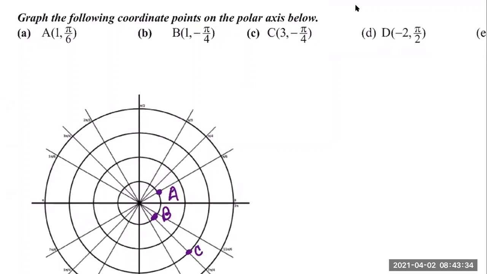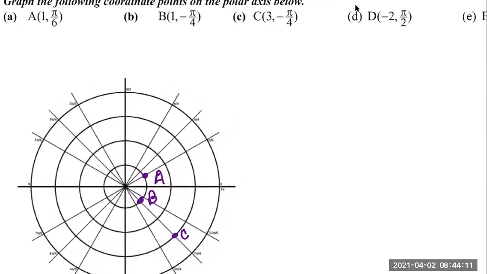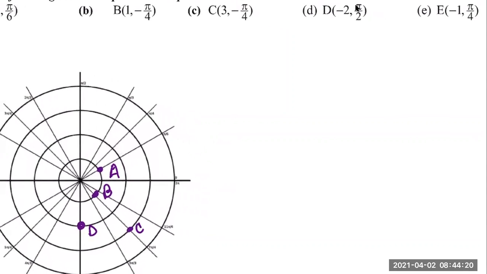Okay, the other thing that we might or might not remember is that with polar coordinates, not only can you have a negative angle, but you could also have a negative radius. And that puts you across 180 degrees onto the other side of the ray. So for example, if I'm plotting D and I have pi over 2, well, pi over 2 is technically just this ray right here. So if the radius is negative, we're going to go opposite, towards 3 pi over 2 in the opposite direction. And then this coordinate point right here would be considered negative 2 comma pi over 2. So right here would be D. So 180 degrees across in the opposite direction. So go ahead and plot E with pi over 4, negative 1.